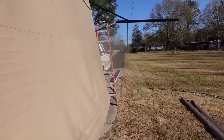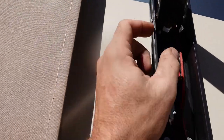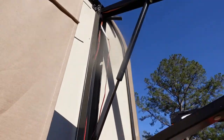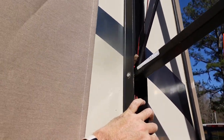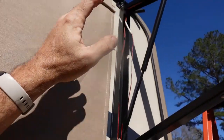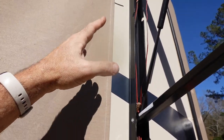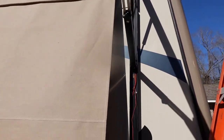Those will probably never work again and I'll have to put a bolt in it, but that's what we're gonna do now. We're just going to pry those little caps off, pull this out. I'm gonna put it back in and leave this arm here because I need it to be folded up the way it's supposed to be. And then once these are out, I can fold this back, even maybe tape it in place, so that when I roll this thing up, it'll fit back on top where it's supposed to be, and then I can tension it and torque it down and bolt it back together. That's my plan. So we're gonna do that right now.